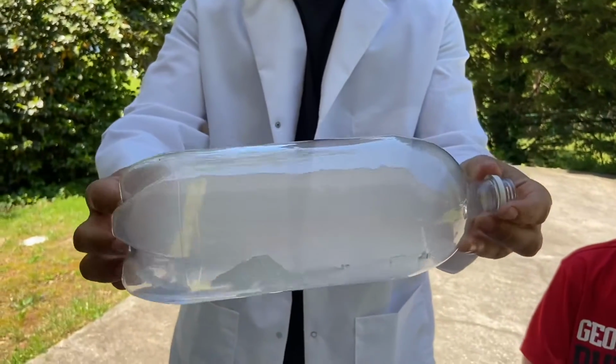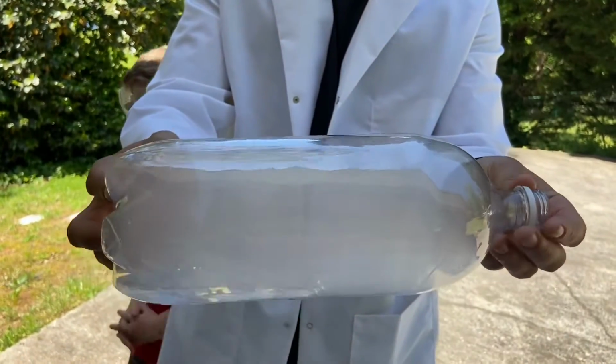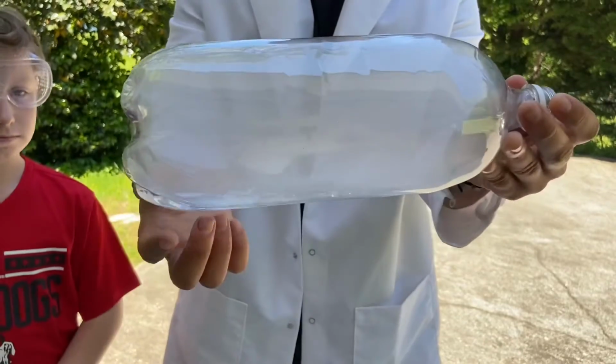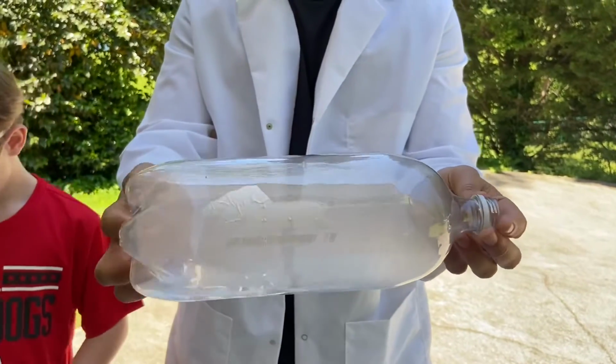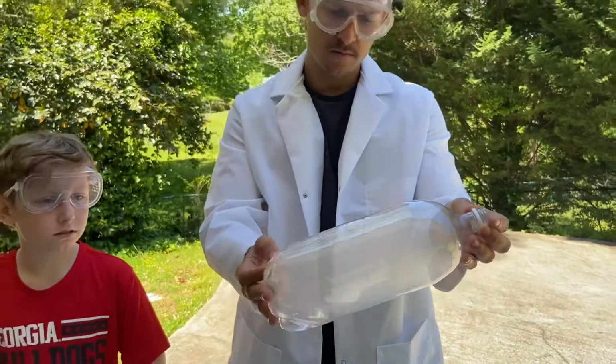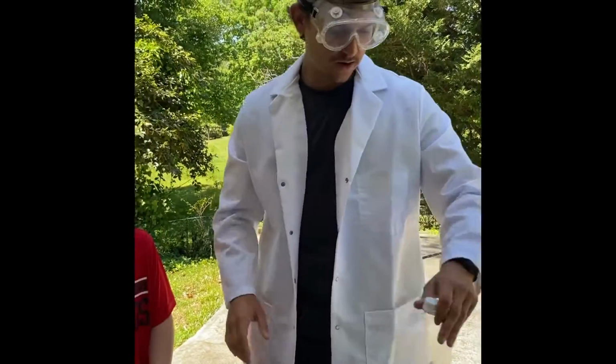And as you can see, all the pressure built up on the isopropyl alcohol and then was quickly released, turning it into kind of a gaseous state. There's still a little bit of liquid left, but a lot of it turned into gas. And that is just like a cloud. Because as we learned earlier from our research, clouds are particles of water high up in the atmosphere. And we kind of did that today.